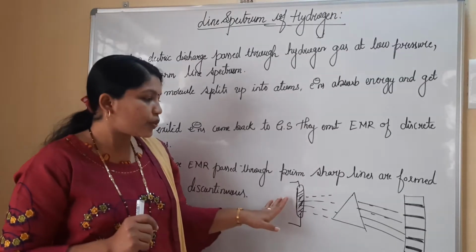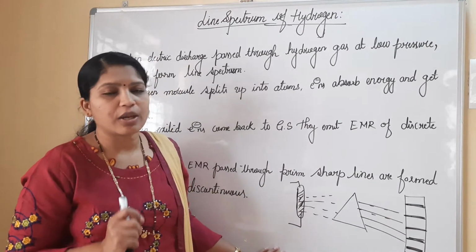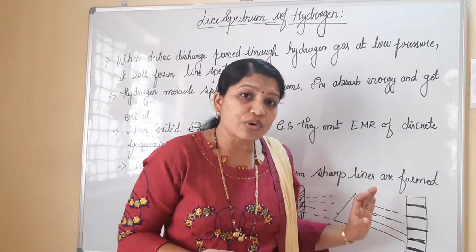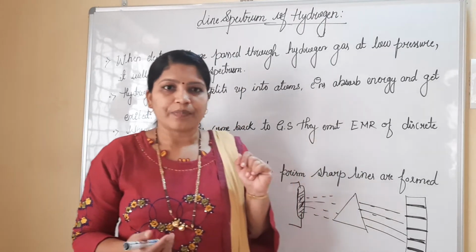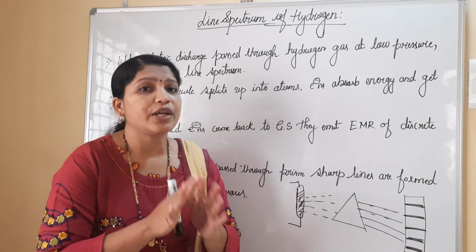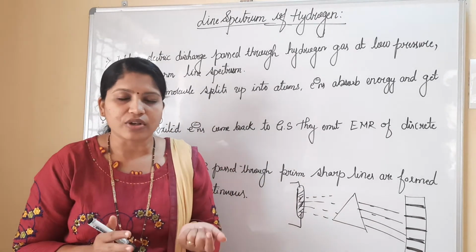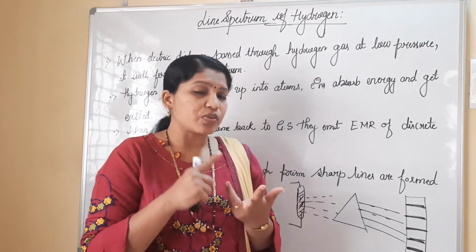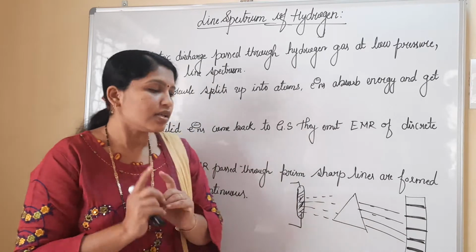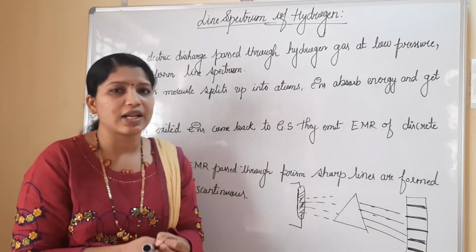So see what happens whenever hydrogen gas is discharged with the help of high voltage. It is going to liberate a certain amount of electromagnetic radiation. Here the hydrogen molecule we have taken is going to split up into hydrogen atoms. Hydrogen atoms will definitely have electrons. Those are the electrons which are important. They absorb the amount of energy which is given in the form of electric discharge.